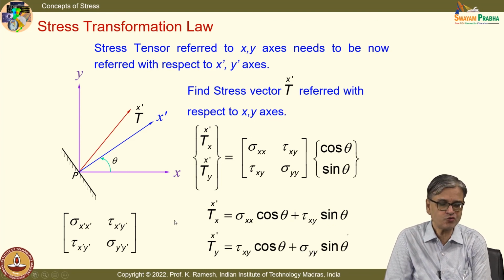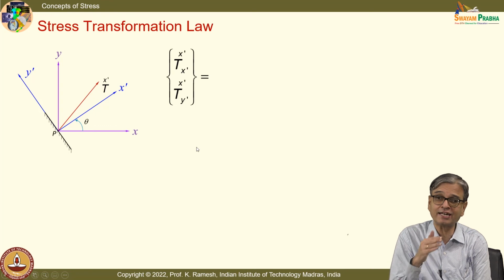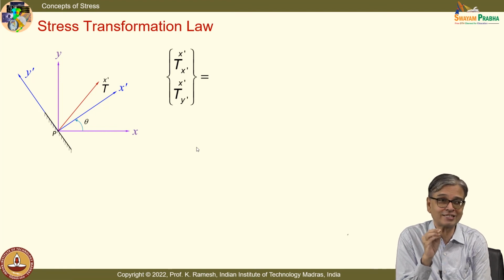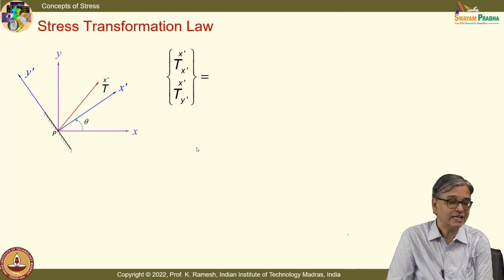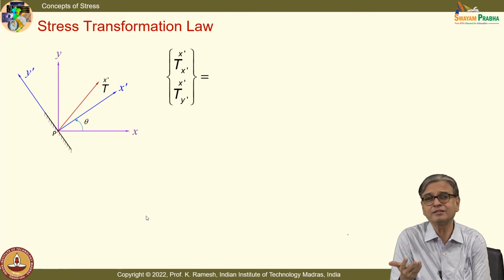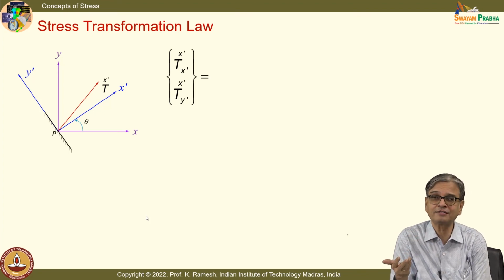Now I have to transform this to the reference axis x prime y prime. So you should understand what is Tx prime x and what is Tx prime x prime. Is the idea clear? You should understand how we evolve. Now I have a vector given in the reference axis xy. I want to transform this vector to x prime y prime axis. It is a simple vectorial transformation. How is it achieved? You use a rotation matrix. Is that idea clear? And you already know what is a rotation matrix. We have seen it.